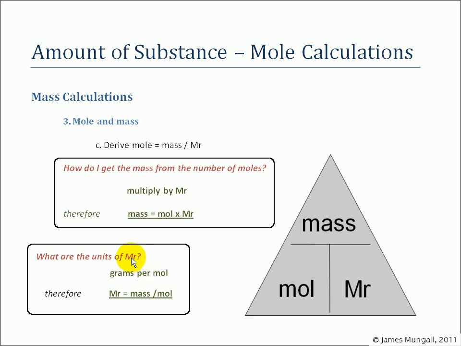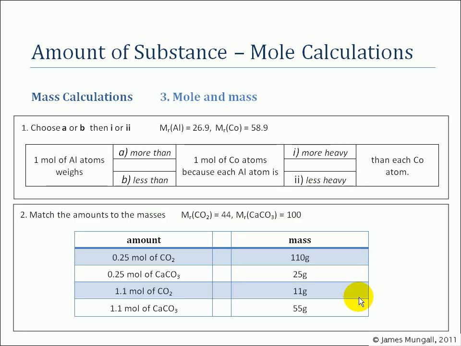Okay, and let's think of it in a slightly different way from the point of view of MR. We could say that MR has a unit of grams per mole. It's how much a mole of substance weighs. MR is grams per mole. Grams is a measure of mass, per mole, mass divided by mole. That's what we see, mass over mole. Just another way of thinking of it, which might help you remember it or be able to work it out.